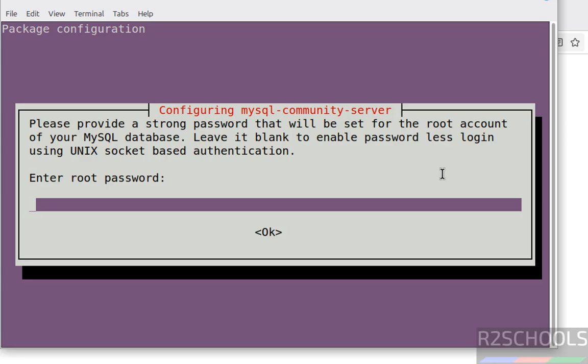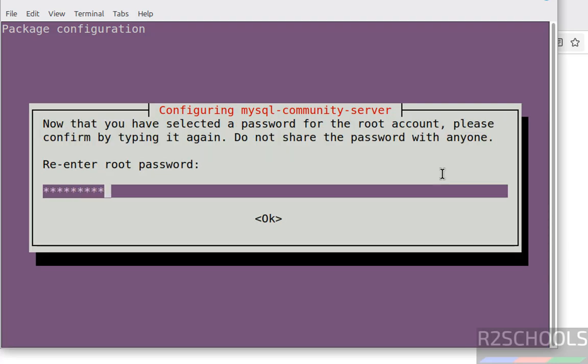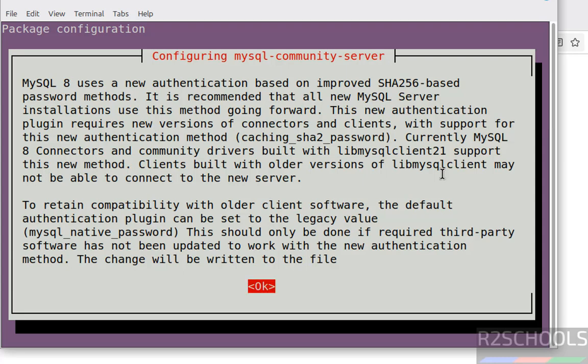Now we have to set the password for root account. Confirm the same. Hit enter. Select OK and hit enter.